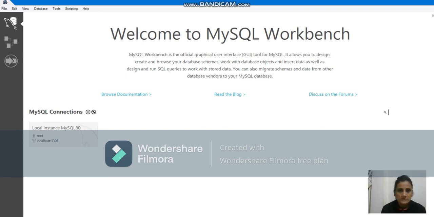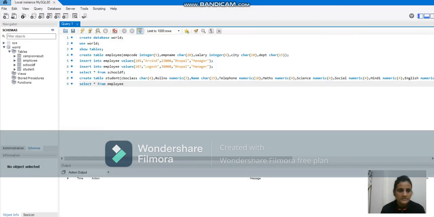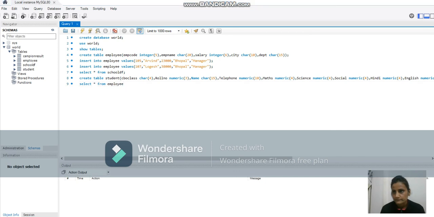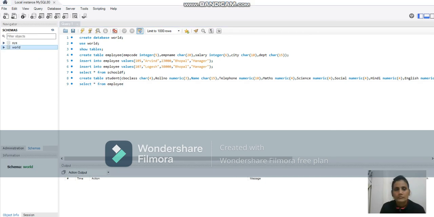Now children, this is your first welcome page of workbench where we are going to write our queries. Okay, so go to the root first, just click on it. This is what you got, the page. Install MySQL. So this is what we completed. Okay, this is the window where we are going to write code.